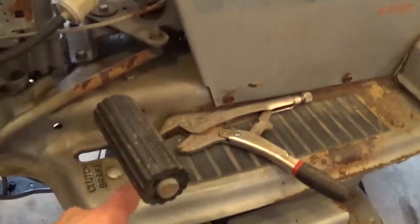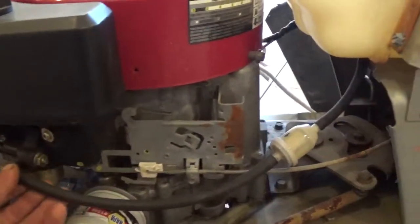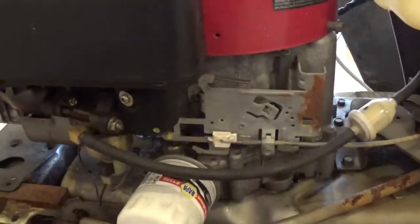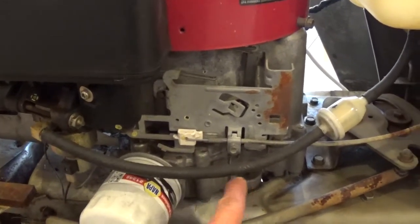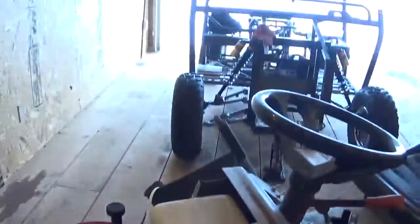And then I have a pair of vice grips here because there's no shut off valve on here. So if it ends up having a clogged up carburetor and gas starts running everywhere, I can shut it off by putting the vice grips on. But let me see if I can position you guys.